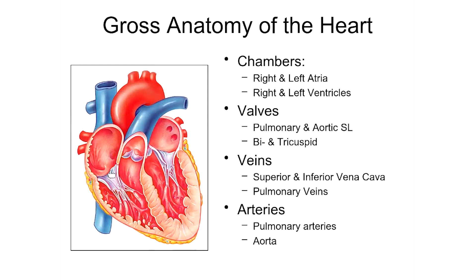The heart also has two lower chambers — there's one here and another one on the left side. These lower chambers are known as ventricles, so we have a right ventricle and a left ventricle. You'll also notice that in between the ventricles, we have these structures — there's one here, another one, a third one back in here, and a fourth one right along here. These structures represented in white are known as valves.